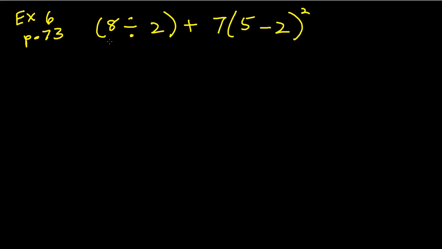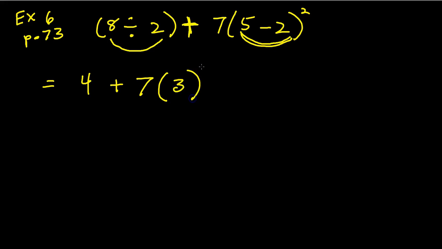I suppose technically I should do 8 divided by 2 first, because it's a parenthetical operation, but I can also do 5 minus 2 here at the same time, because they're separated by an addition sign, can I not? So I don't insist that you write a new line of code for each and every step. On some of these problems you'd be here all day. So let me do 8 divided by 2 first, and that's 4, plus 7 times 5 minus 2 is of course 3, and don't forget it's 3 squared.